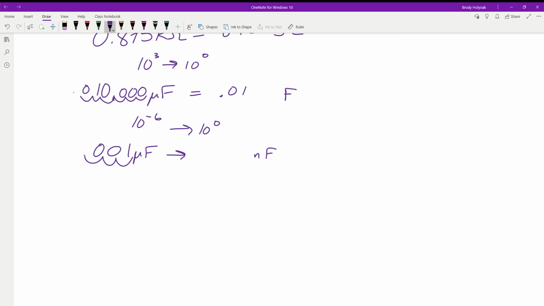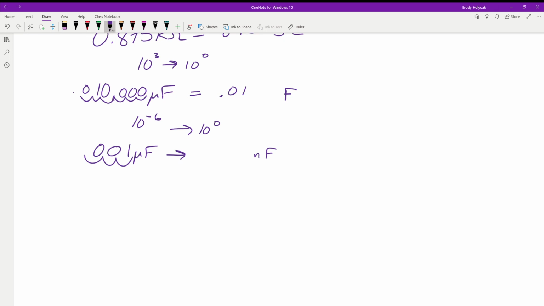Capacitors do that a lot. They give their ratings for capacitors in usually microfarads or picofarads. And you have to convert back and forth to get their actual value. Which is kind of silly that they do it, but that's just the unit of measurement they decided it's to be measured in. Plus the measurement tools that we have for capacitors only display answers in microfarads or picofarads. So it doesn't give us anything in between. Picofarads, not nanofarads, sorry.